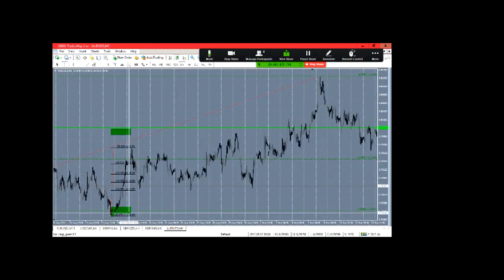If you enter your trade in this green box, the market went up 1, 2, 3, 4, 5, 6, 7, 8, 9, 10, 11, 12, 13, 14, 15 days for over 200 pips. You held this trade for 15 days and you caught 200 pips. Every time this market came down it gave you an opportunity to re-enter, and it just made higher lows. You're probably thinking, man, I only had one trade, sitting there for 16 days. True, set it and forget it.